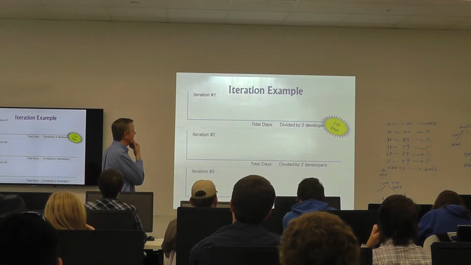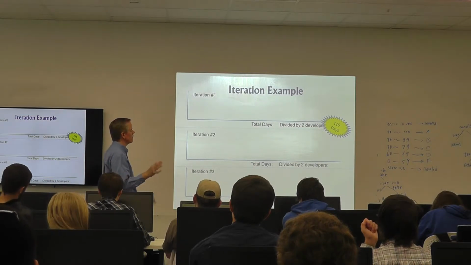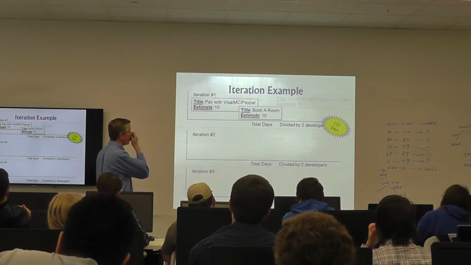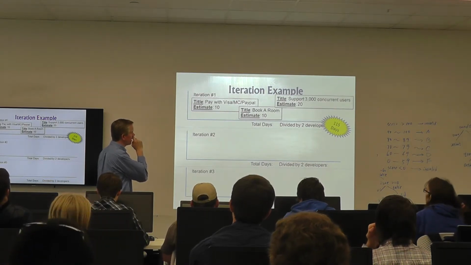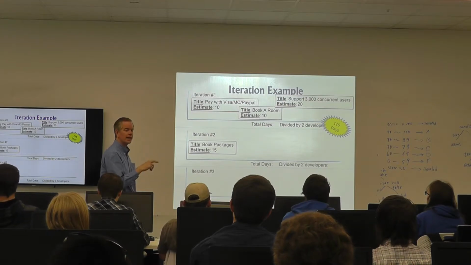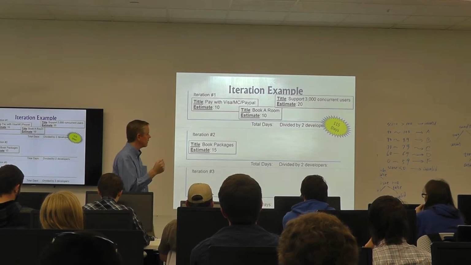All right, so let's take our iteration example. Now this is what we put together last time. Remember? We said, hey, okay, 115 days. We're going to do it in 3 iterations. How's this going to work out? I think we had 40 days. Remember, it's 2 developers, and it's a 20-day cycle, so we could put in 40 days. Okay, is this all making some sense here?